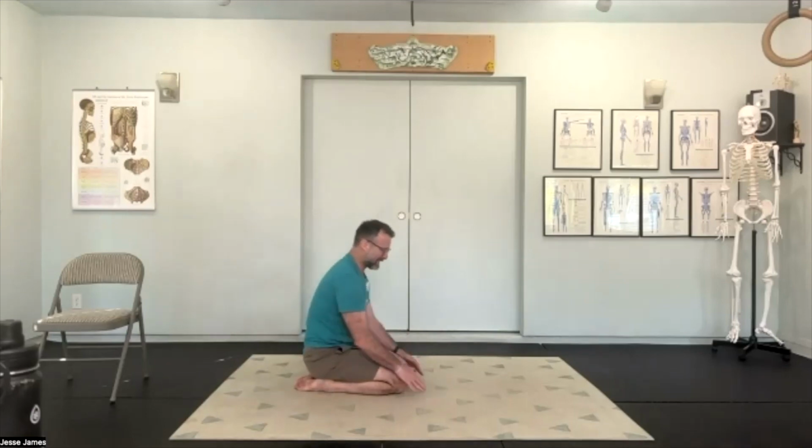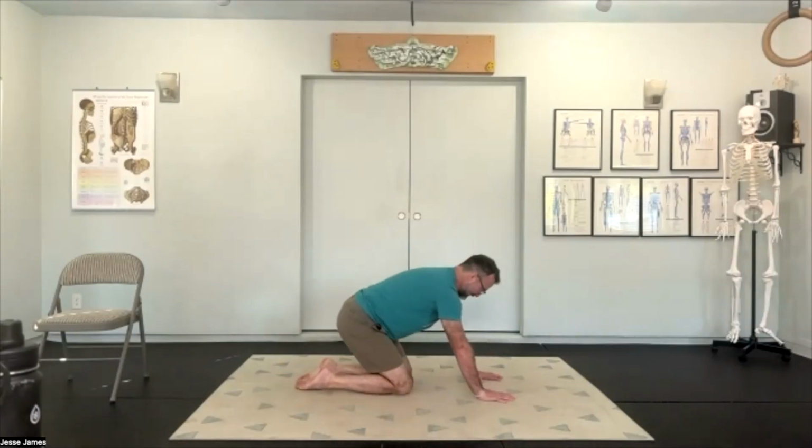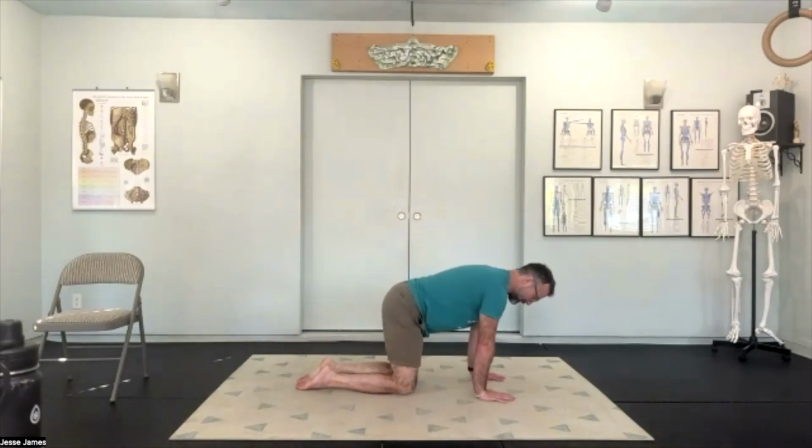These movements may appear really simple and subtle, but doing 5 to 10 reps of some of these movements, especially just gliding forward and backwards through the knees, can be really, really beneficial for the joints, and we can build other kind of movements into it.